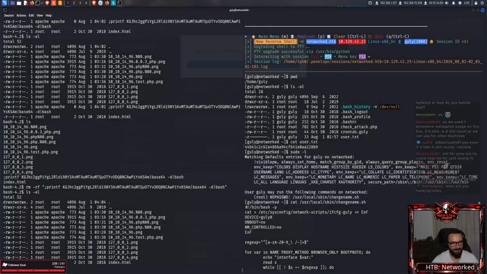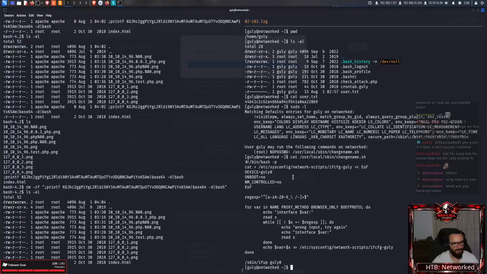Yeah, so on Linux boxes, first thing to check, can you run anything as sudo without a password? And we can. So what does this do? Okay.